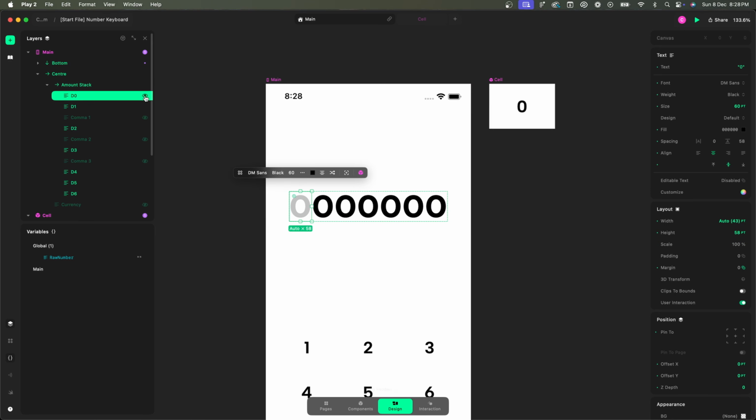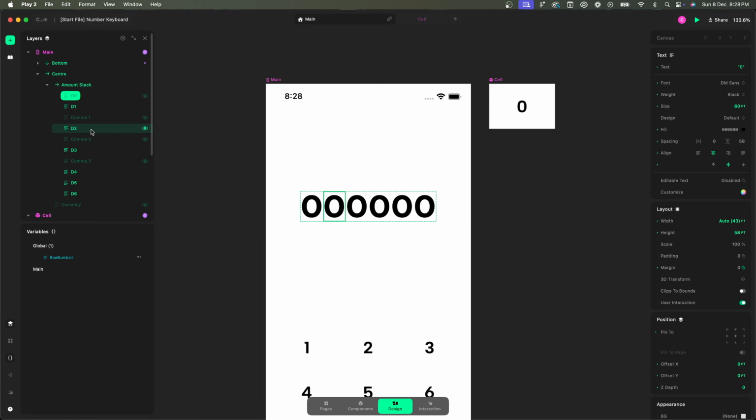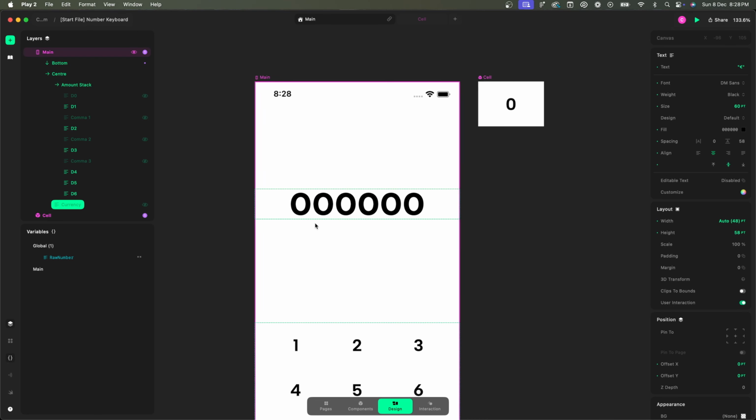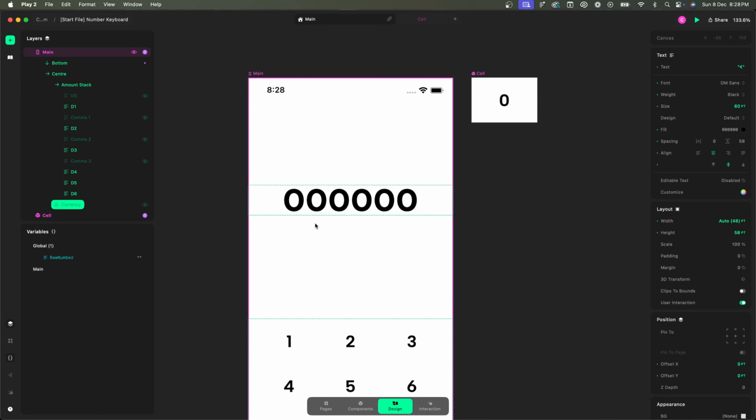This is basically what the user would see, and then that would change. I also have this currency, which is very easy. I'm going to show this later as well. So for now, let's just start with this. If you want to think about how the animation would work, it's pretty simple. It would probably start like this. Then when I type in the first one, this one appears, and then the second one appears, the third one, fourth one, fifth one, sixth one. This is how the animation would happen.